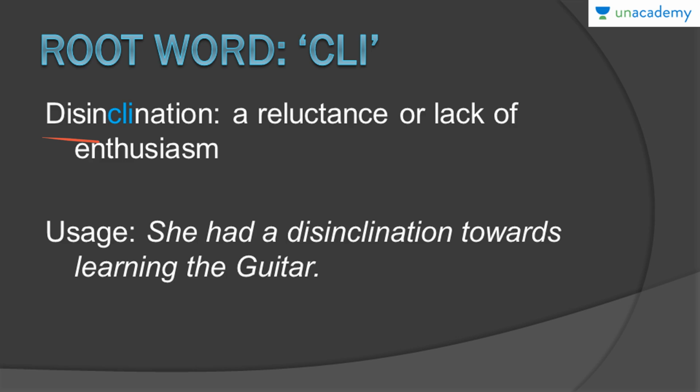So over here, lean towards will not mean actually, okay? Literally it doesn't mean that. Leaning towards something over here will figuratively mean that you are interested in something, okay? You lean towards those things for which you are interested, okay? But over here, since the word dis is over here, that means you are not interested in that particular thing. You are not willing to do that thing. You are reluctant. So that is how you use the word disinclination.